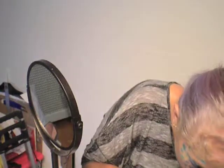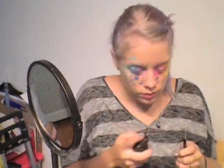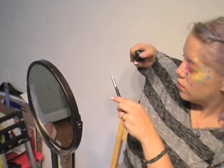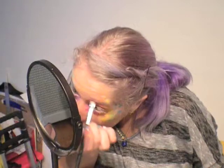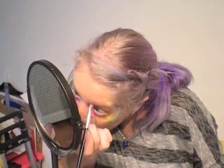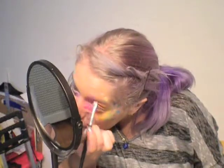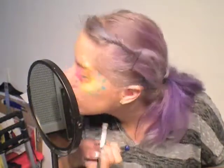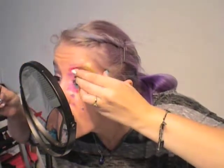Using Milk as a base really helps the colors pop a lot, so I highly recommend doing that if you want to do a really colorful look. Next, I'm taking my ELF setting spray. I'm going to be spraying my straight eyeliner brush, and I'm going to make my left eyebrow go from pink to yellow. And then for my other eyebrow, I did purple to blue.